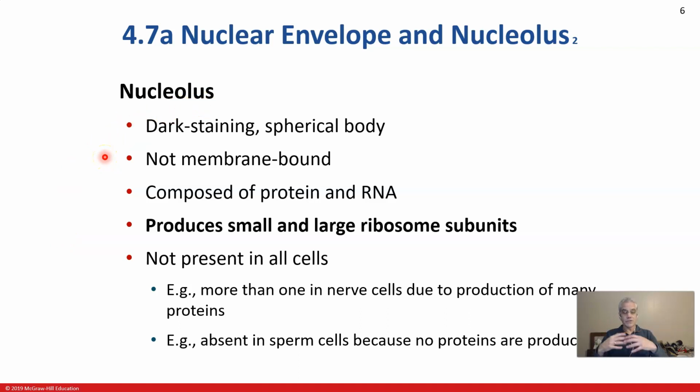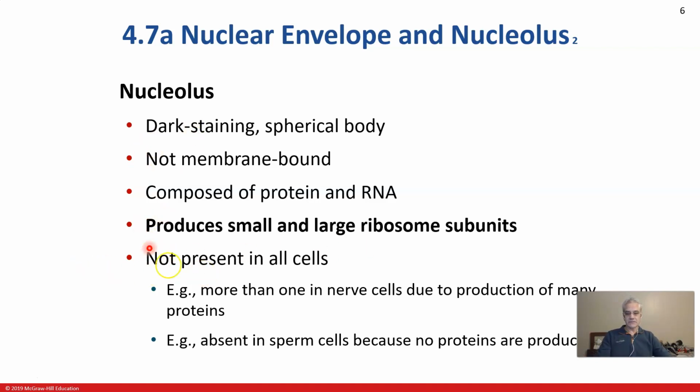Of course, what you're going to find out is protein synthesis occurs outside the nucleus, while the nucleolus is inside the nucleus. So it has to produce these fragments, these ribosomal subunits, and they have to go outside the nucleus into the cytoplasm to do their job. Of course, that means they can get through the nuclear pore.